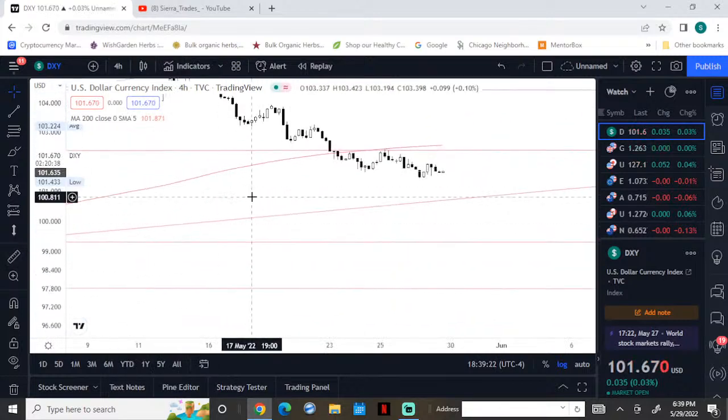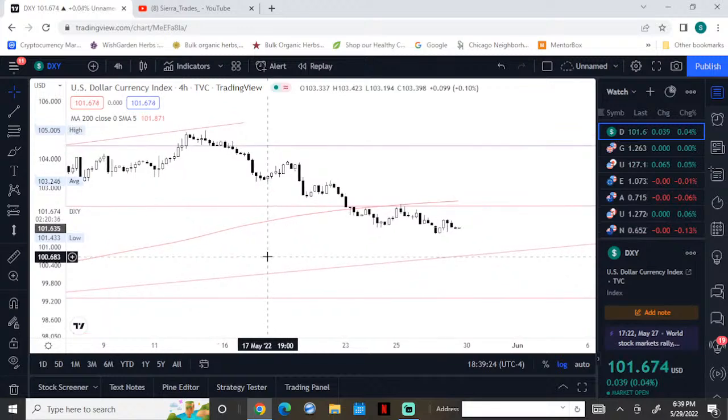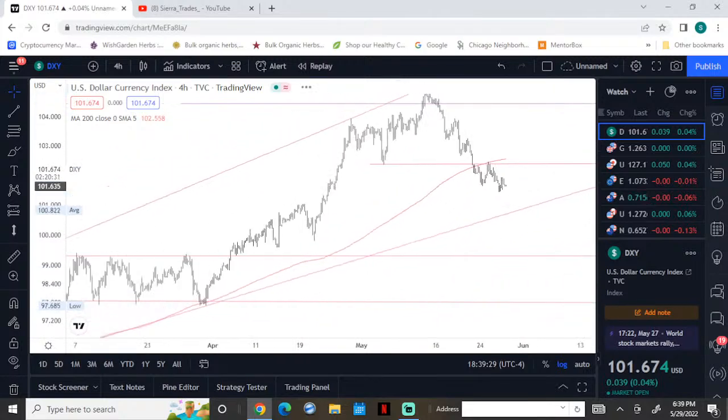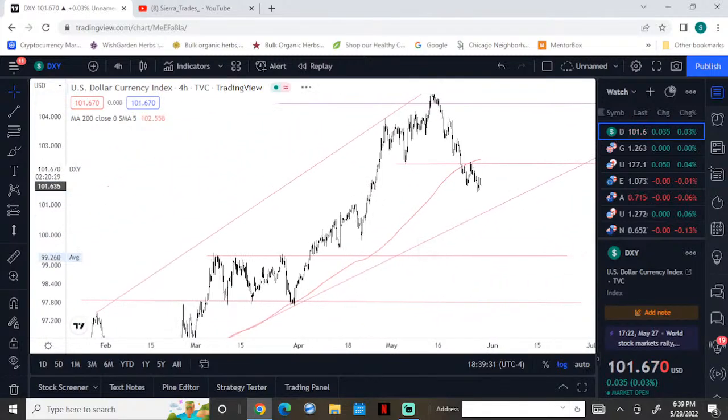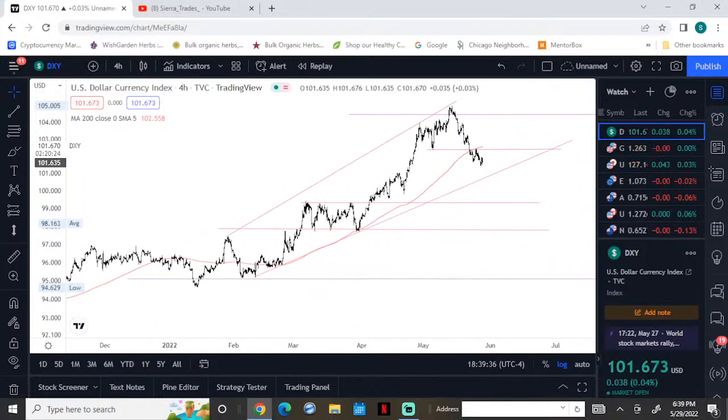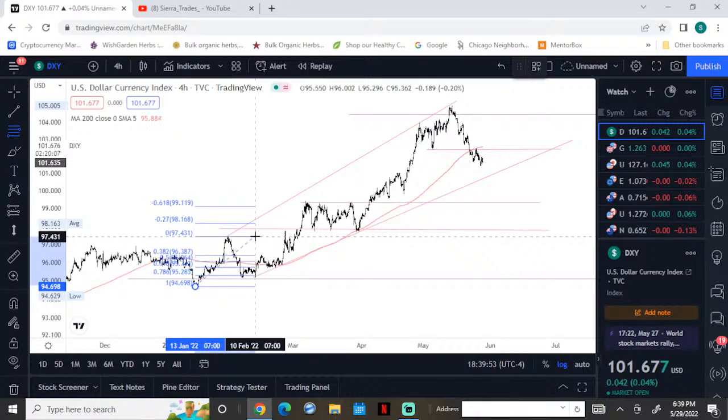So this is what we have on our 4-hour. Look at how pretty that's looking. These zones, that price is in. You can clearly see this double bottom right here, which resulted in a buy. And you can also put your fib here on this low to this high. And this was our point A.